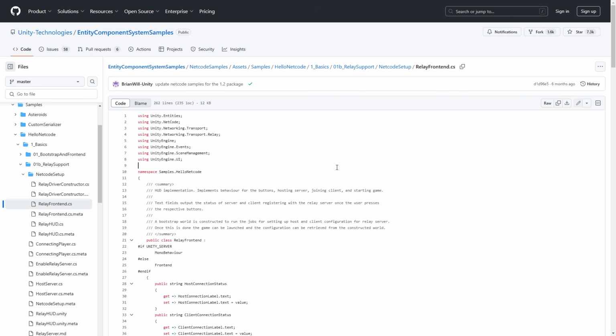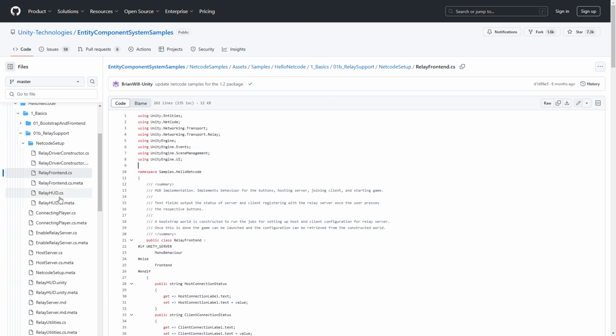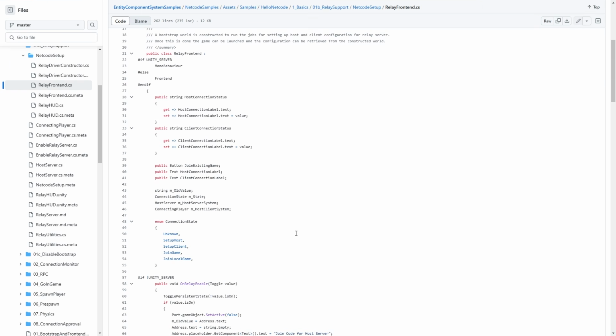This tutorial that I did was mainly based on Netcode for GameObjects, so I had to modify a few things. And actually, this was a really tricky one that took quite a lot of research because for some reason Unity doesn't have any documentation specifically on implementing relay with Netcode for entities. So the main way that I managed to figure out how the whole thing works was by going through the NT component system samples, the Hello Netcode sample containing the basics for the relay support. I read through this whole thing in order to figure out how to make it work.